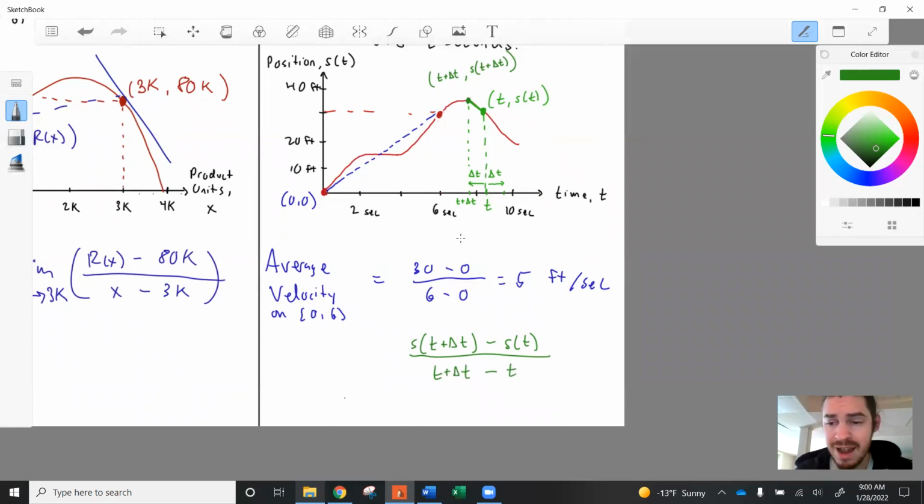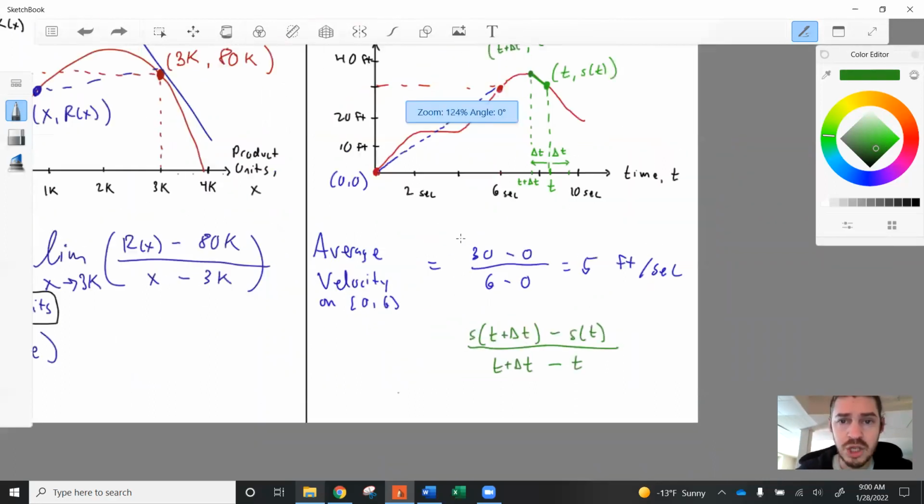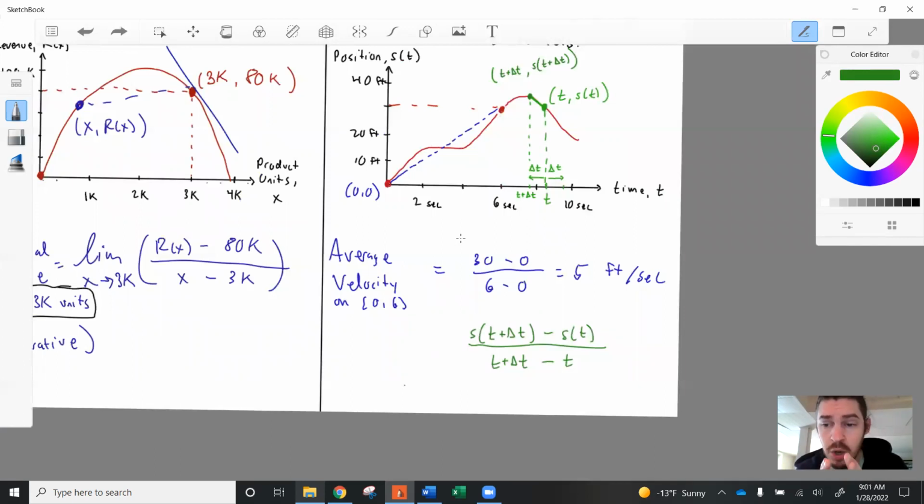And that whole thing there, that's like a new formula that has two variables. It has the t variable, and it also has the delta t variable. That delta t is thought of as a single variable on its own because you can change its value. And generally, you think about that delta t being very, very small. So if we want to know the instantaneous velocity, rather than the average, what we do is we take a limit of this as delta t approaches 0.